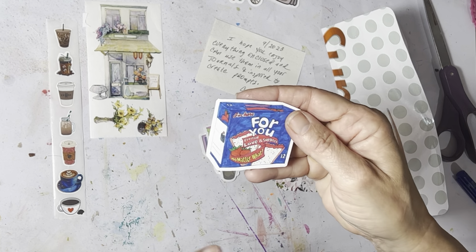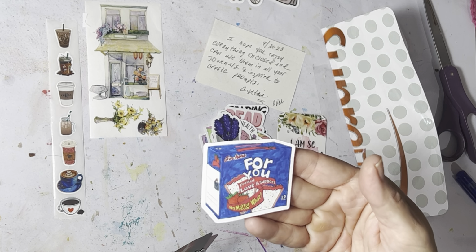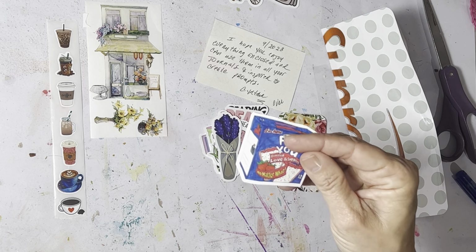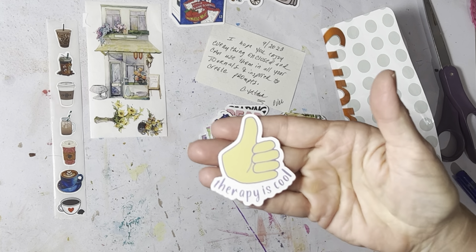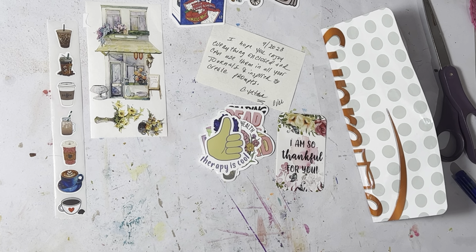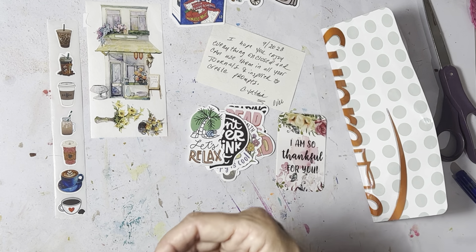Oh my gosh. You know what this is supposed to be, right? Like Pop-Tarts. And it says, I'm here for you, frosted love and support no matter what. That's adorable. And it's my favorite flavor of Pop-Tarts. So that's a win. I love that too. I'm going to put that in the keep pile for today. Oh my gosh, therapy is cool. That's super cool, and I don't have that one. Yep, therapy is cool. Okay. Don't overthink it. Love that. Let's relax. Oh my gosh. I need this one.